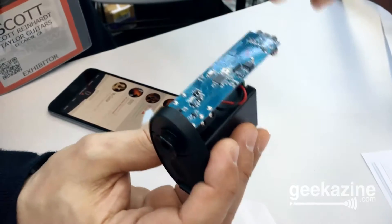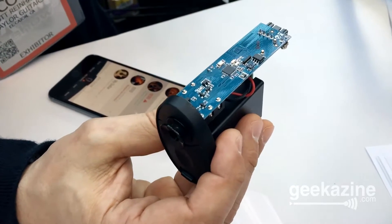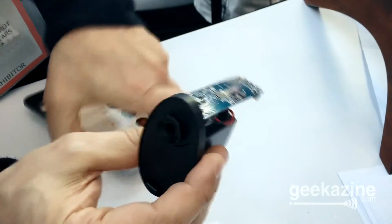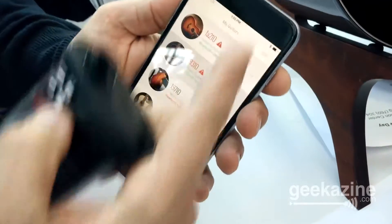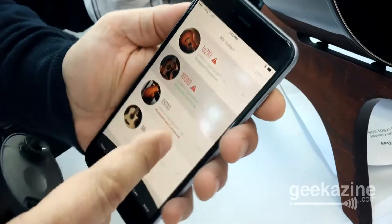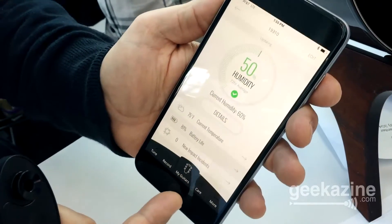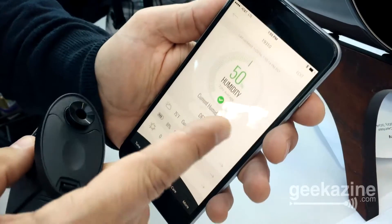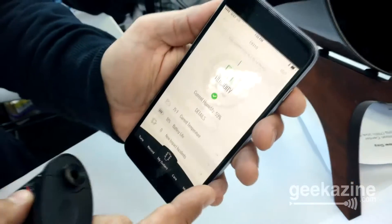The board houses sensors that monitor your guitar's humidity, its temperature, the battery life remaining on the pickup, and any physical impacts that it senses. It communicates all of that data via low-energy Bluetooth to our new Taylor Guitars app. Right here you can see my My Guitars list screen where I've synced all of my guitars. I can go into any one of my guitars and see the guitar's dashboard with an at-a-glance view of its temperature, humidity, battery life, and impacts. In any one of these measures, I can go in and see data visualizations of the historical data.